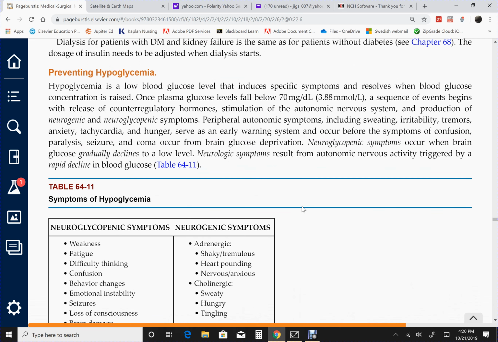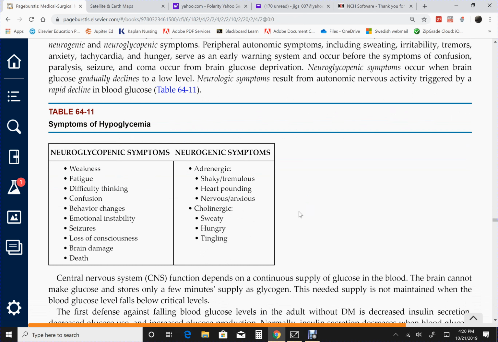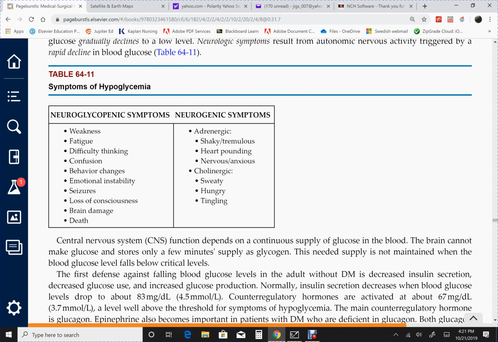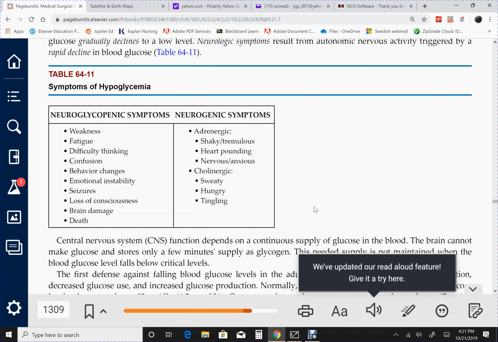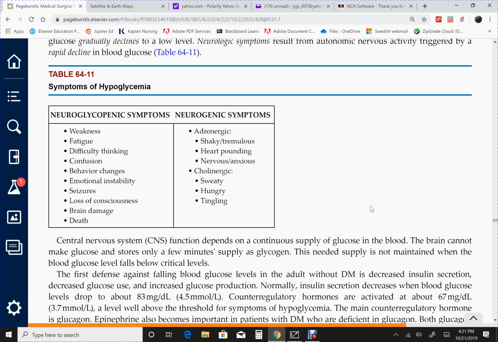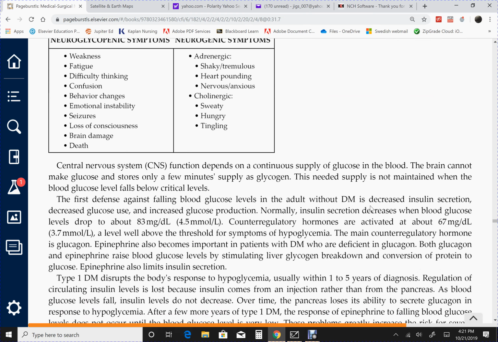Okay, but I did mention also earlier that people with diabetes who are on beta blockers may have an affected ability to recognize these adrenergic symptoms. Other symptoms are the following. These are consistent with being low in energy. Remember from A&P, the brain is said to consume 20 to 25% of your total blood glucose. So the brain consumes a lot of sugar.